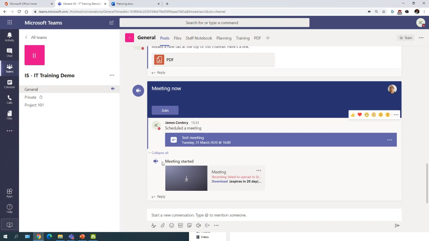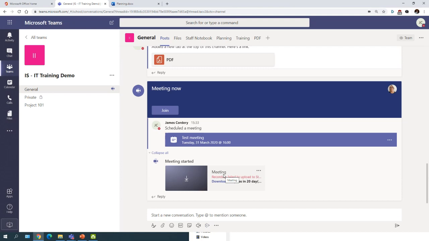any messages that got sent in the meeting would appear here, and we've also got the recording available. Now at the moment, if you do a recording, there'll be a message that says failed to upload to Stream. And that's nothing to worry about. Stream is basically a product that we haven't enabled yet at Kent, and that's a video hosting service that's part of Office 365.